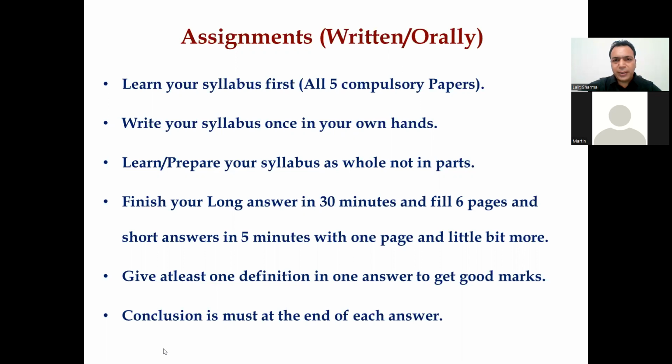And short answers in 5 minutes each, because the rest are 10 short answers. In 5 minutes you can finish and fill one page and a quarter of the next sheet. If you calculate, 6 pages for each of 4 answers, 6 into 4, 24. And if you fill 1 page and a quarter into 10 answers, that is around 12 pages. So 24 and 12, 36. This combination, this strategy, is best.